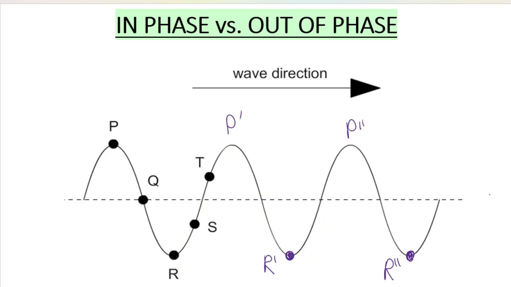When it gets more tricky is when we deal with Q, S, and T, because they're not on a crest and not on a trough, so you have to think very carefully. Look at where Q is on the wave — you go up towards the peak, towards the crest at P, and then come back down to the equilibrium position, and then you find Q. So would this point over here be in phase with the initial Q? I hope you're saying no. The reason is because to get Q, we started at the crest and went down to the equilibrium position.